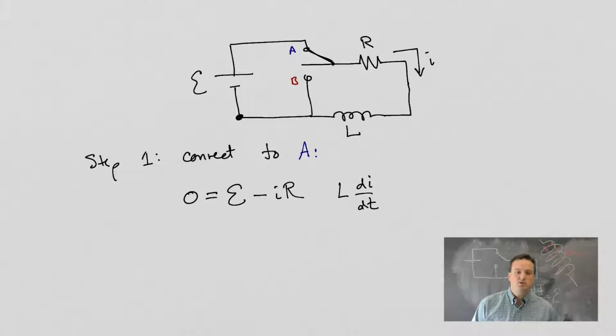And so in addition to thinking about I going around clockwise, what I like to do is imagine what would happen if I were getting bigger. So if the current clockwise through the circuit is getting larger, then the inductor will see a larger current, a di/dt that's positive, and therefore Lenz's law will try to fight that changing current by putting in a tiny little battery in the opposite direction to try to fight the increase in current. And so I'm going to end up with a minus L times di/dt.